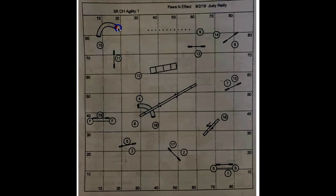For this tunnel exit, your dog can come blasting out and eleven is right on their path, so there isn't a whole lot you need to do. But know your dog for eleven to twelve. If your dog doesn't turn as well, you might have to do more to get them on a good line to the A-frame. If your dog turns really well, there's not much to do. You could make a strong rhythm change if they tend to jump wide — look right at your dog, see the commitment, and get out. You could also do a Yako turn or even a spin to really make sure they get a safe approach to the A-frame.